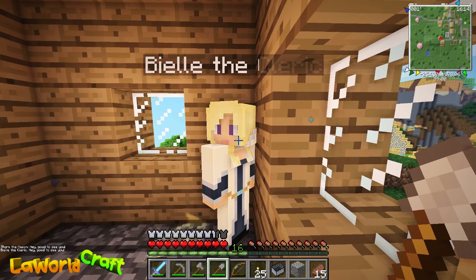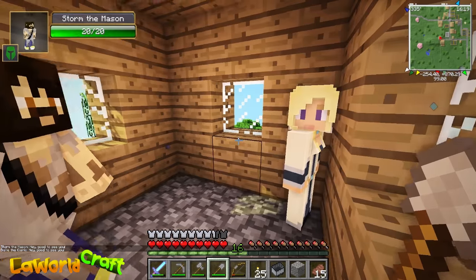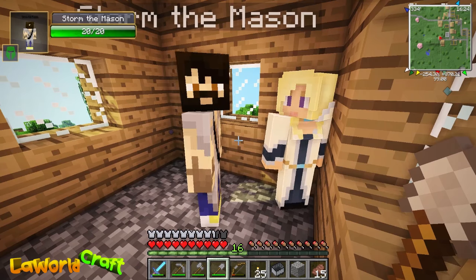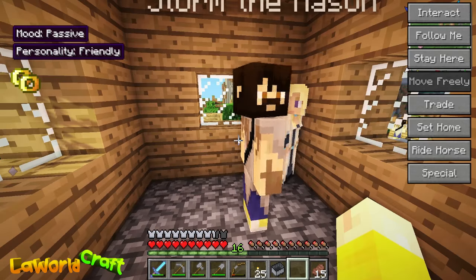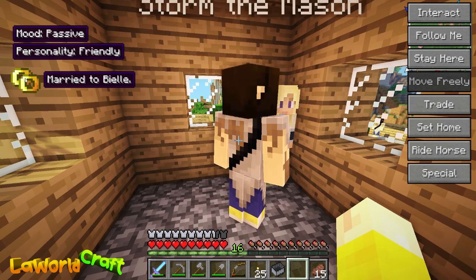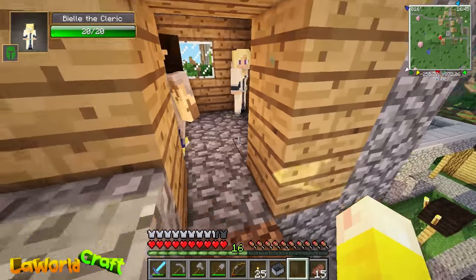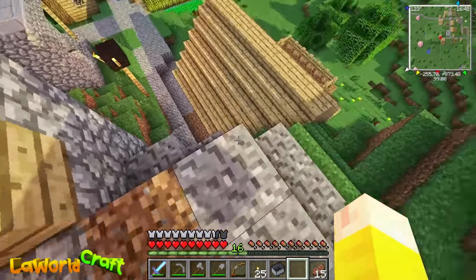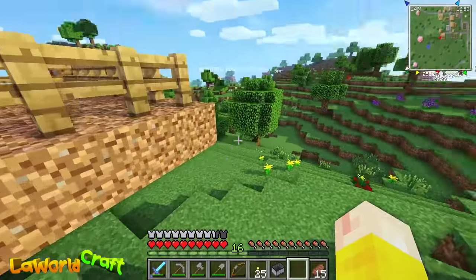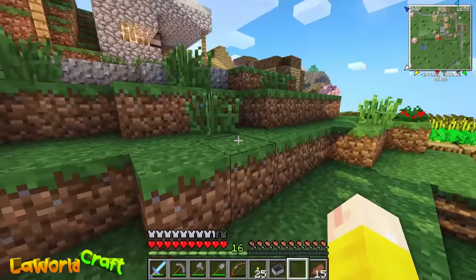Bialy the cleric and Storm the Mason. Hey, no, be nice to the lady. There, he is passive and he's friendly. He is married though. Who is he married to? Oh, BL. So they are husband and wife. I'm so sorry. I'm so sorry. Maybe I was ruining your intimate moment. I should get going. Oh man, Elastic, no. I think.